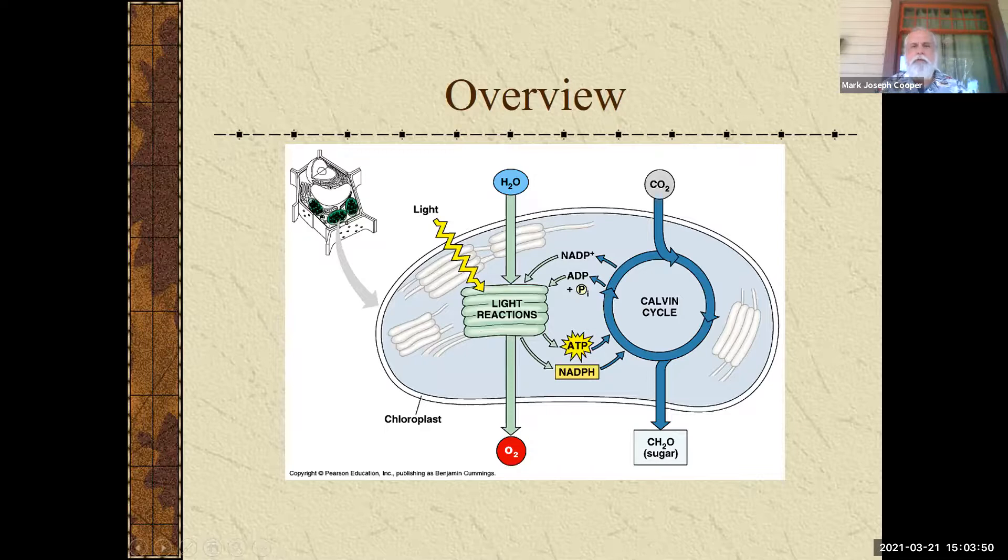So I want this overview. So you kind of want to know where things go in. So the light's only required for the light reaction. Water is there for the light reaction and the waste products coming off of the light reaction. The Calvin cycle needs CO2. It also needs ATP and NADPH from the light reaction. Again, the purpose of the light reaction. And then that output would be the sugar.